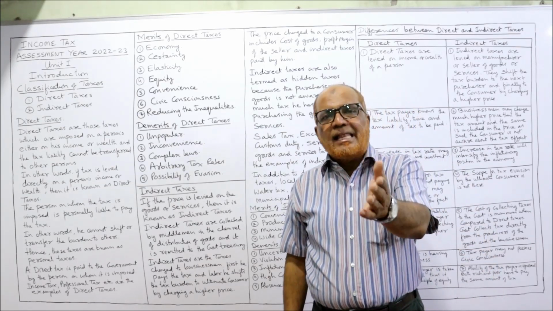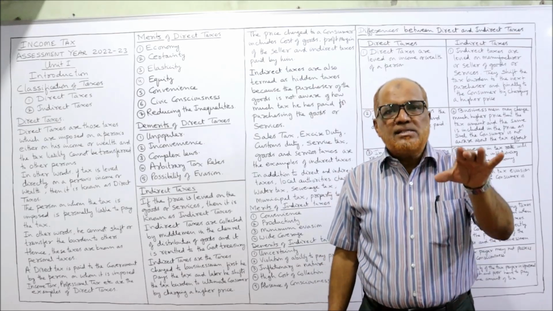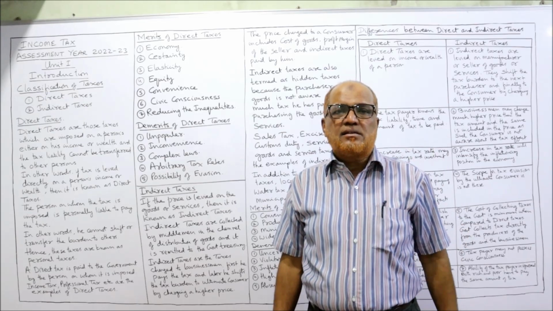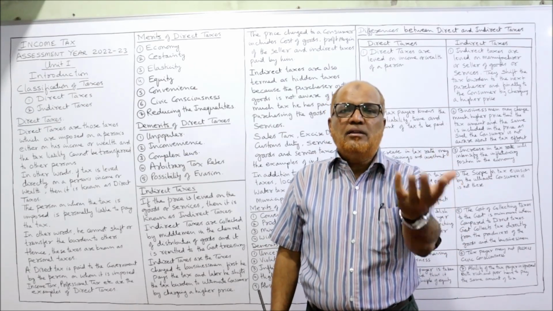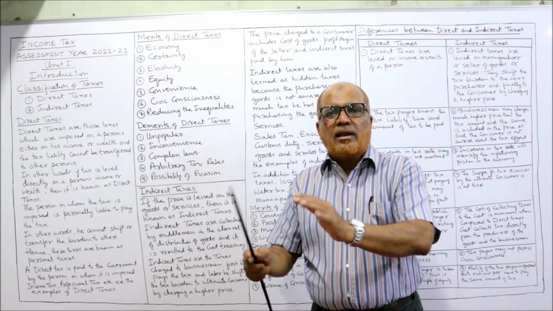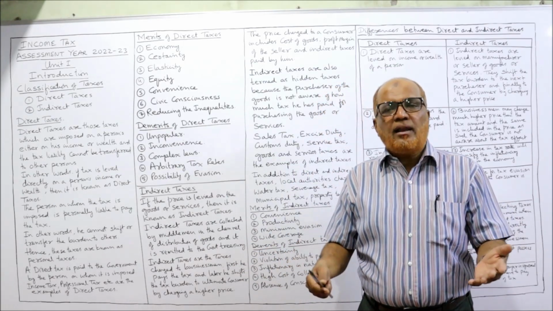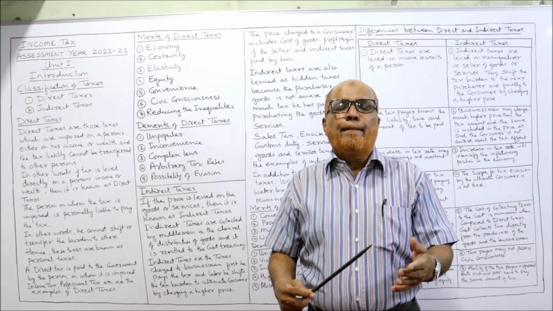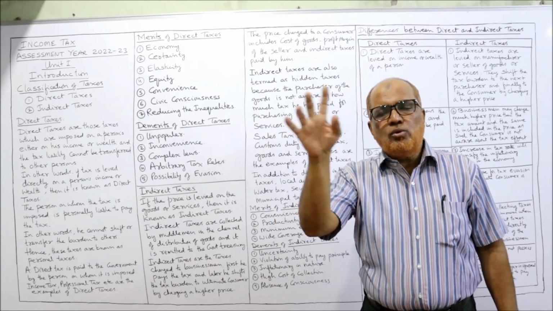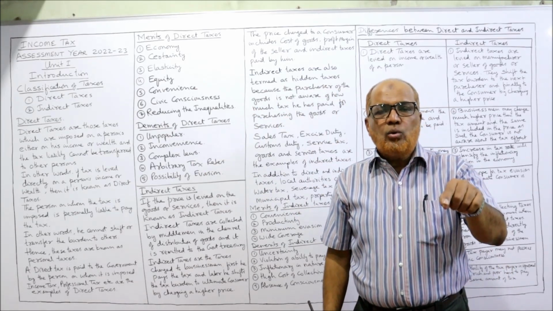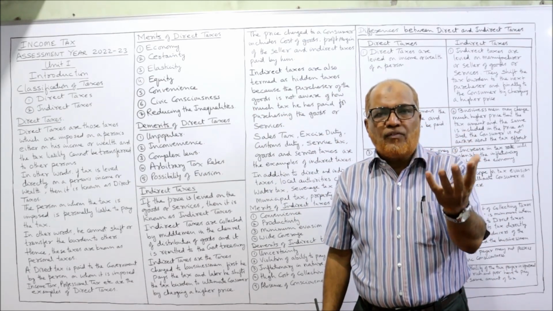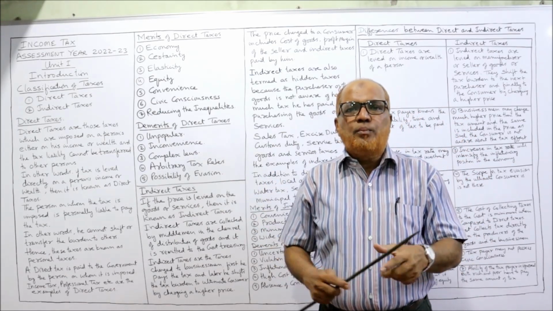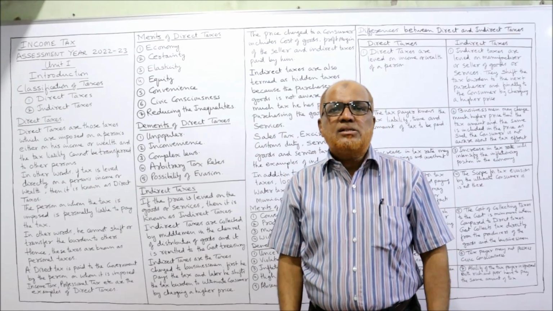Now the wholesaler will sell the goods to the retailer. Here sales tax is applied. The wholesaler will have to pay the sales tax, so he will include the sales tax in the goods and sell to the retailer. Now the retailer has to again collect the sales tax. In this way he will include the tax in the goods. So ultimately, when the goods reach the consumer's hands, it includes the cost of the goods, the profit of the middlemen and the taxes. All these are combined in the price of the goods.